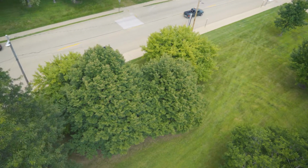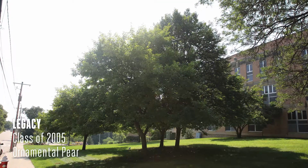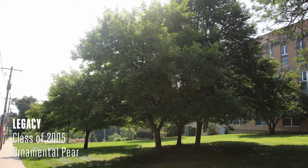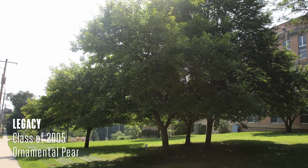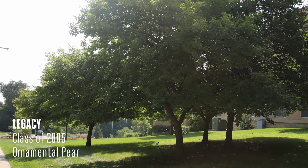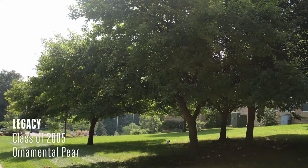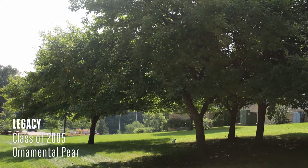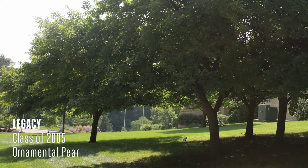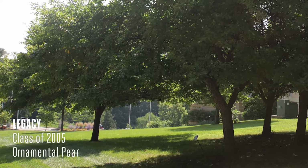The class of 2005 picked one of these trees to name as their class graduation tree. They named their tree Legacy. Shortly before tree planting that year, Catherine Dunn, BVM, our president at the time, announced that she would retire the following year. She would serve then a total of more than 22 consecutive years as our president, more than any other president in our history dating to 1843. To honor her, the graduation class of 2005 named their tree Legacy.